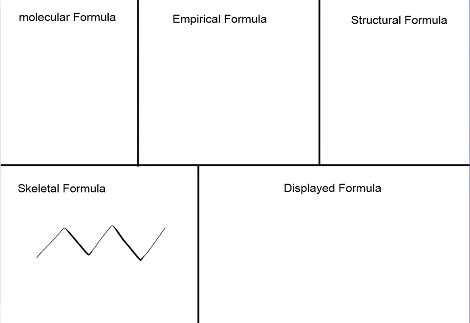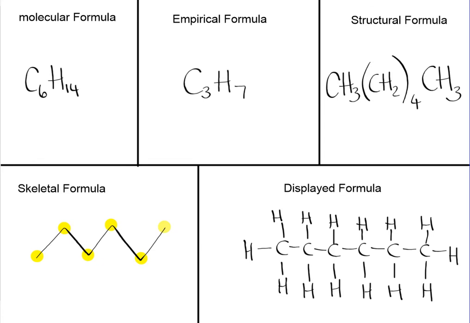So here's another one. I've drawn the skeletal formula this time, and see if you can turn that into the other types. It might be an idea to turn it into displayed first, and to do that you want to count the carbons. 1, 2, 3, 4, 5, 6. See if you can come up with each of these different types of formula. So there you go, I've come up, and you can see in the structural formula, because I'm repeating myself, CH2 4 times, one after another, I've just written that in brackets to save time.